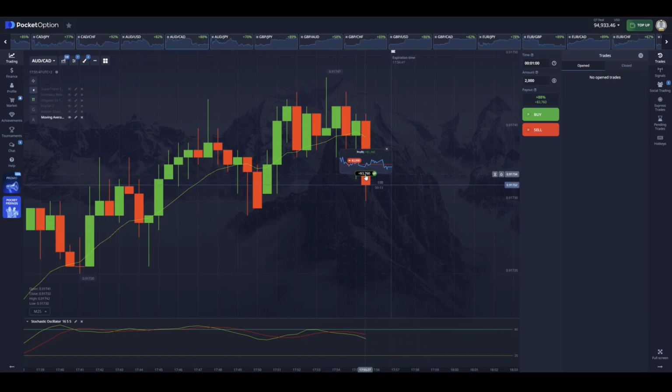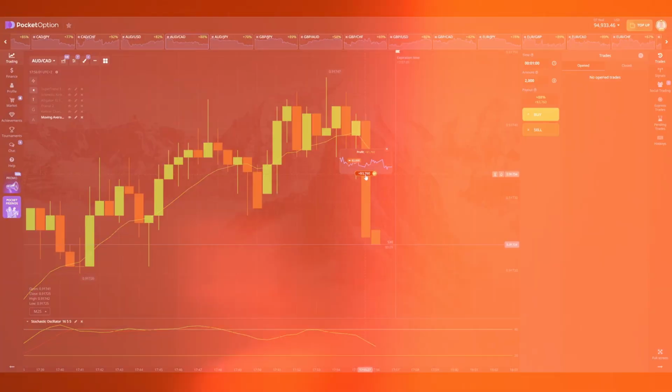As you can see, it's really a great move and an excellent profit. I'm making $1,700. Now, let's go over the settings for these indicators again, how to add them, what trade duration to set, and what candle time we need. Let's get started, but before that, let me tell you something.